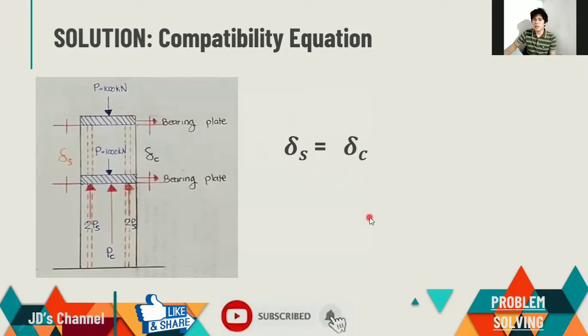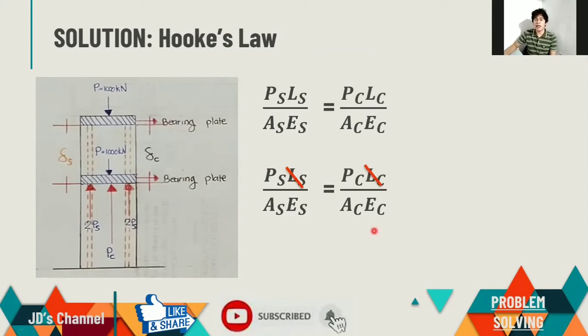So, ngayon, ang sunod naman, class, once na na-derive na natin yung compatibility equation, para ma-express natin yan, para ma-extract natin yan, we will use the concept of Hooke's law. So, yun yung next natin. Ngayon, class, remember, tingnan natin ang ating system. Di ba siya under ng normal or, ayan, yung mga forces natin is, yan nga, we have compressive force or yan ay nasa axial deformation. Kaya ang gagamitin natin is yung natatandaan natin na PL over AE. Ayan. So, we have this sub S for steel and sub C for the concrete. Okay? So, yun lang naman yun.